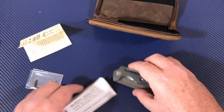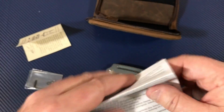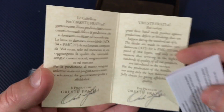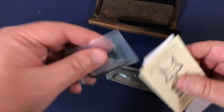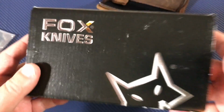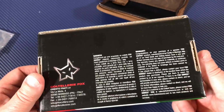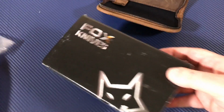And the problem is, they don't really go deep into it here. And then this is their general guarantee. So you get that. They actually speak specifically to this knife on this paperwork, and you get the tool, so you get all that stuff, and it goes into this pouch. So as far as presentation goes, very nice in that regard. And of course, the whole thing goes into this box here, which is pretty cool. So I was impressed with the presentation.